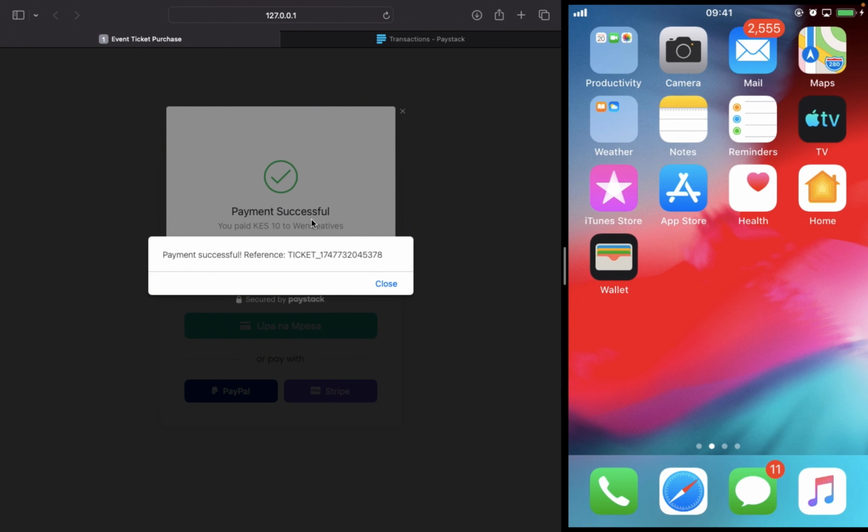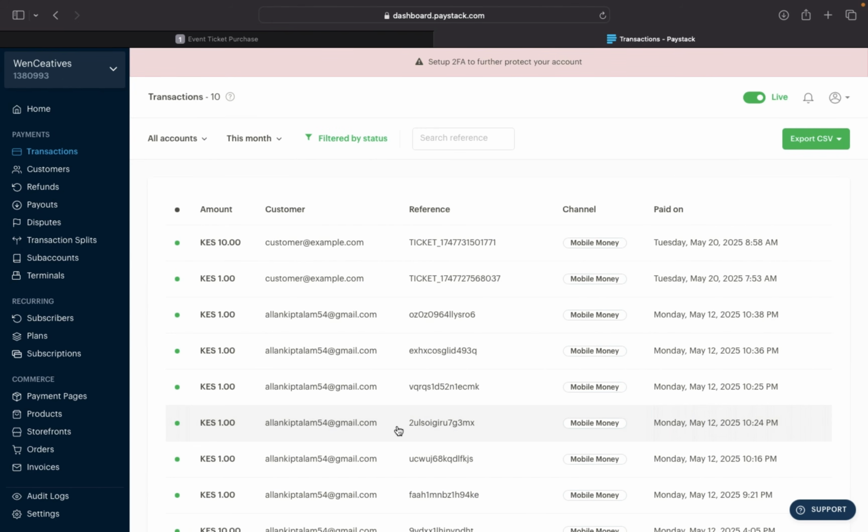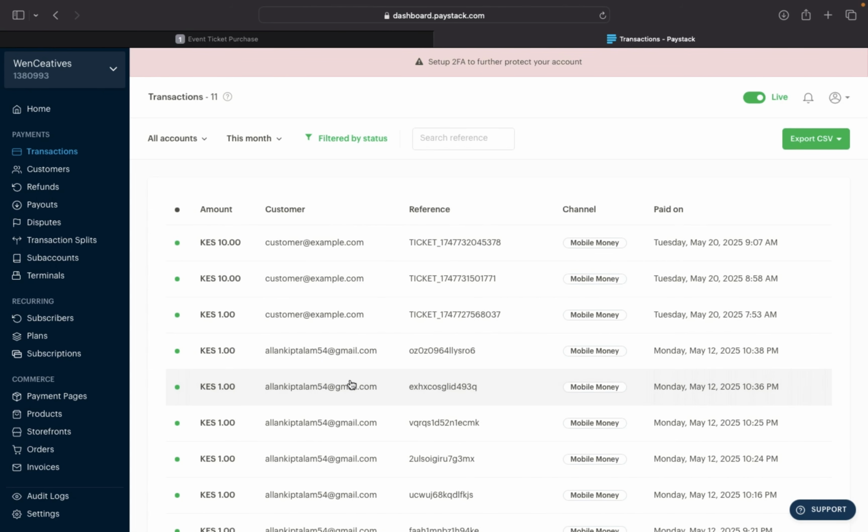And on your side, as the service provider or the product seller, when you go into your records, you will be able to see something like this. Let me refresh and see which client has paid. When I refresh, I'll be able to see this on my records: the client who has paid, with a unique reference ID number, the time that he or she paid, and the email address. So in this video, I'm going to cover all that, and I will show you how you can achieve that in your website by yourself.